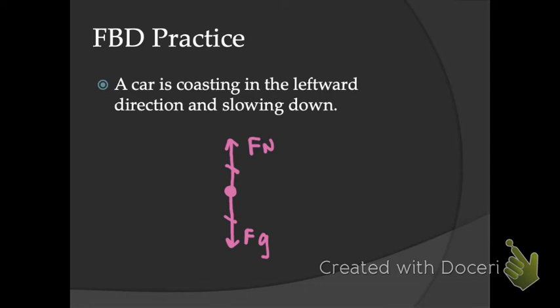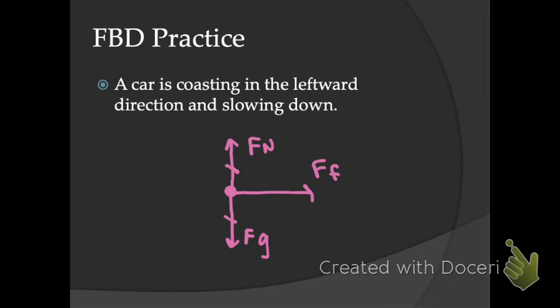Now, tell me what happens when you coast in your car. Are you applying the gas or the brake? No. You're not applying anything. So let's visualize this. I'm moving to the left, but I'm not applying the gas or the brake. So what is causing me to slow down? Friction. Okay, so where would my frictional force have to be going, to the left or to the right? To the right, because I'm moving to the left. My car is moving to the left this time, and so my frictional force would have to be to the right. And that would be my diagram right there.